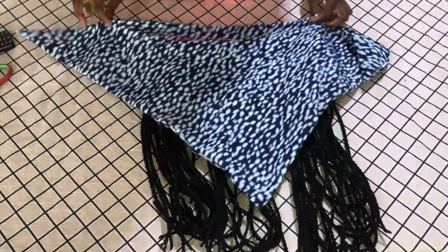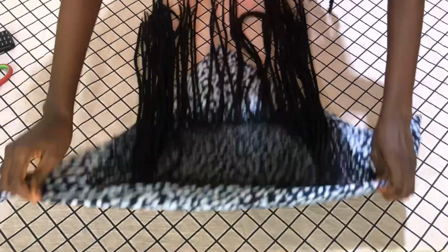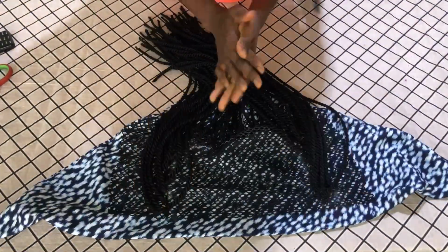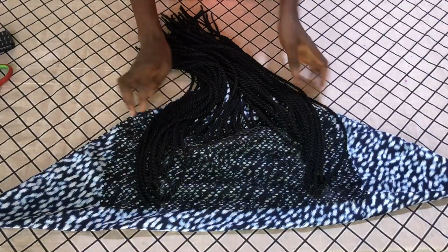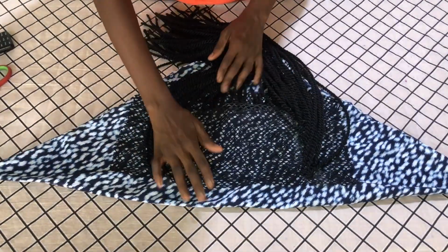And I'm so sure that so many people will have different ways of washing their scarves, but with this method you won't have water dripping from the scarf and the hair won't be very wet or might not get wet. So this is the final outcome of the scarf wig.